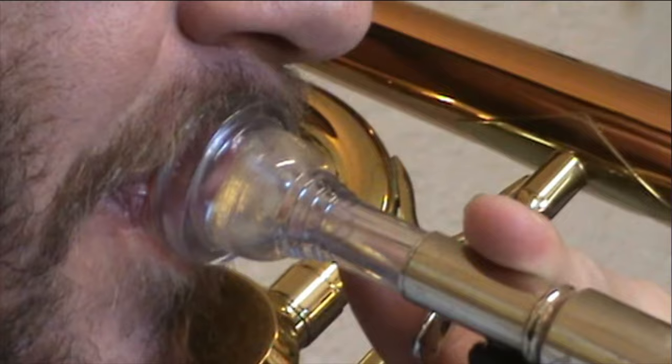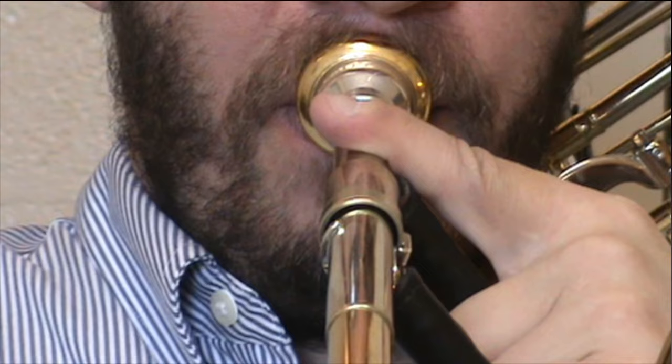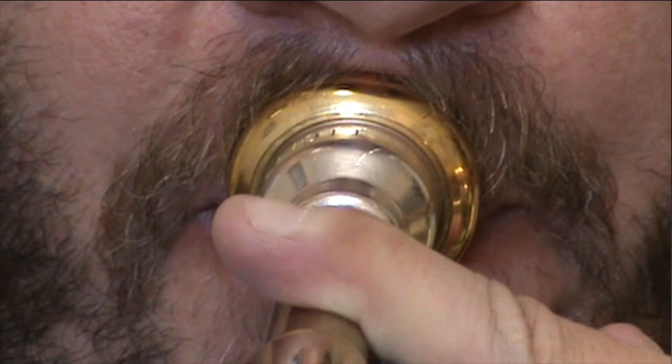So we can see that the mouthpiece placement has more upper lip inside. It's fairly high, fairly close to the nose. And also notice that as this player ascends and descends, he makes that embouchure motion of pushing up to ascend and pulling down to descend. And we can also kind of see that each note has a specific spot along this track of that imaginary line of the embouchure motion.